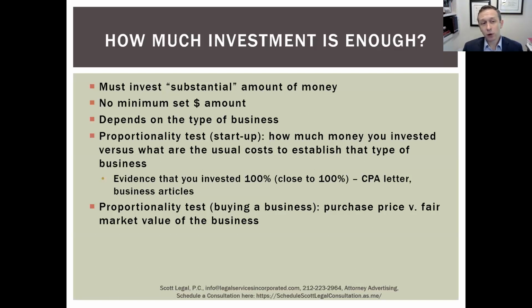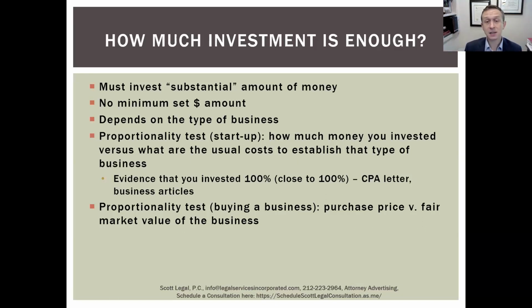If your business is focused on manufacturing, something that is really capital intensive, you will need to show that you have put more money on the line. You've committed more funds. Now, fortunately, the government uses something called the proportionality test, which basically says that if a business requires more money to get started, the government will not expect to see 100% of those funds being committed. They may expect to see 80 or 90%.